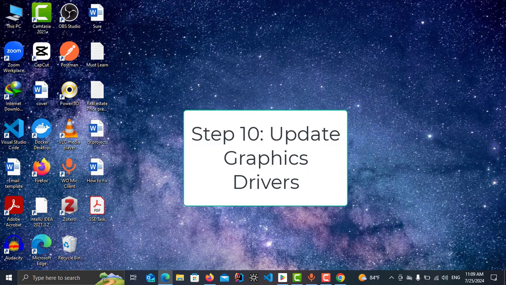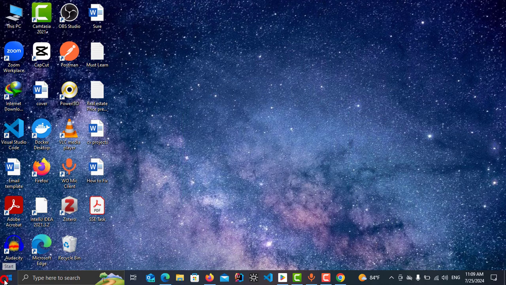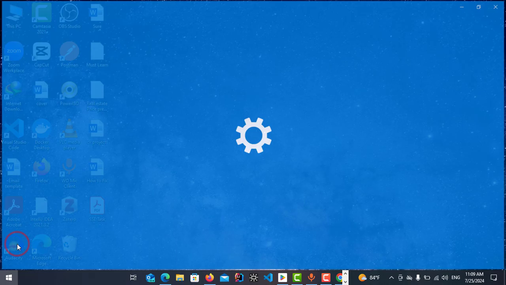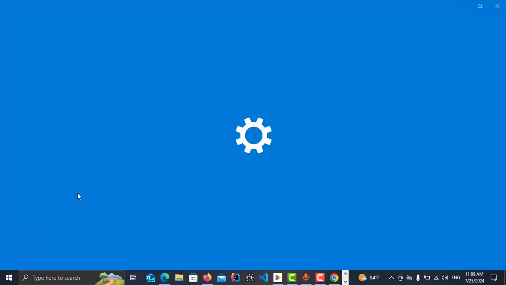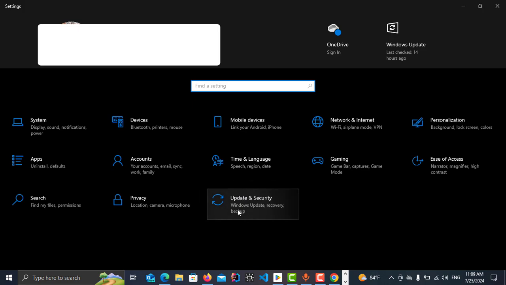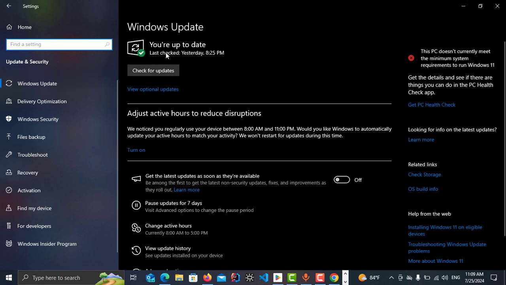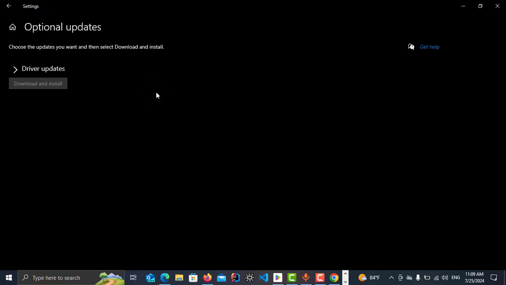Step number 10 is you have to update graphics drivers. For that, as previously, go to start and go to settings. Then again you have to go to update and security. Just tap on it, and automatically it will show Windows Update. You can see there is an option called view optional updates. Just tap on it, and there is an option called driver updates.